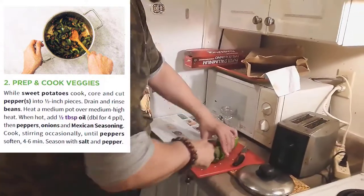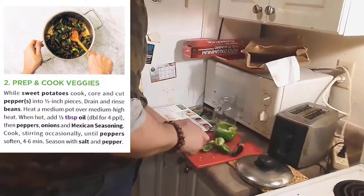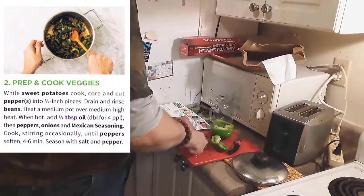You have another knife I could use as well. This one's very sharp. Half-inch pieces.